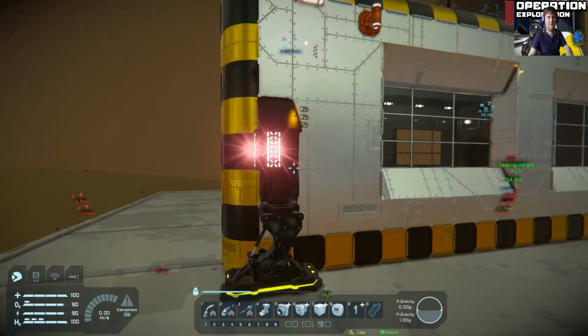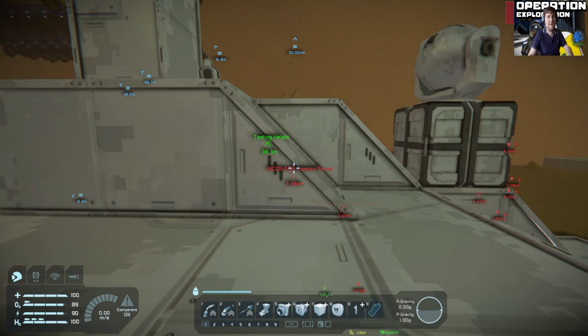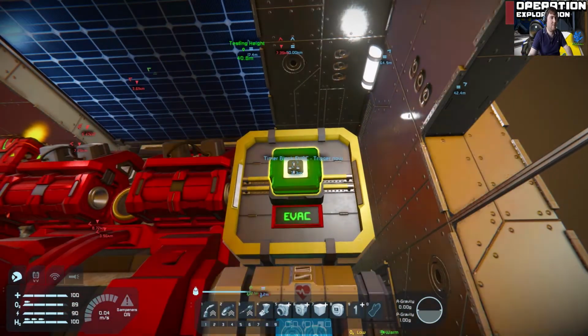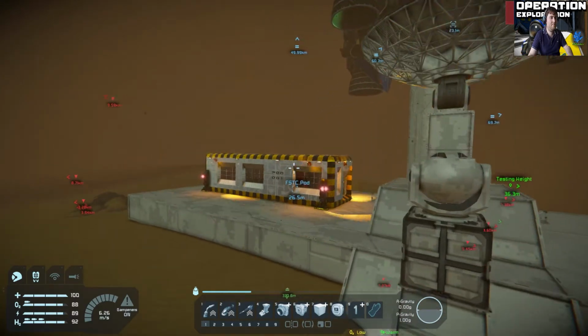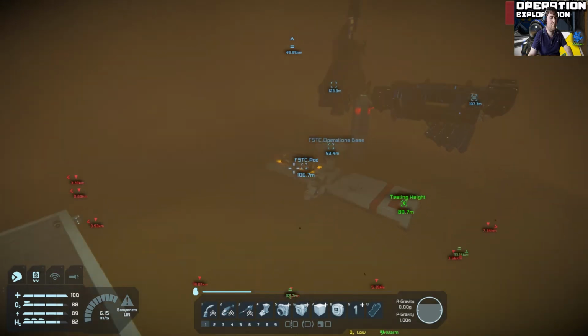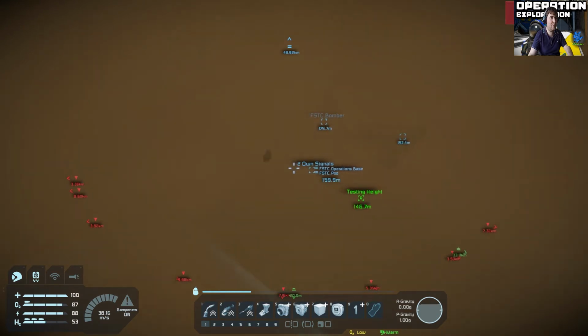So what happens is, I will put a remote control block in it now. Say for example we can't find the base, like the antenna or something's gone out, and we can't find it. We can put on an audible alarm, and this is what it looks like from outside. So you can still hear it. If you were in a sandstorm like that and you couldn't see it, just follow the sound.